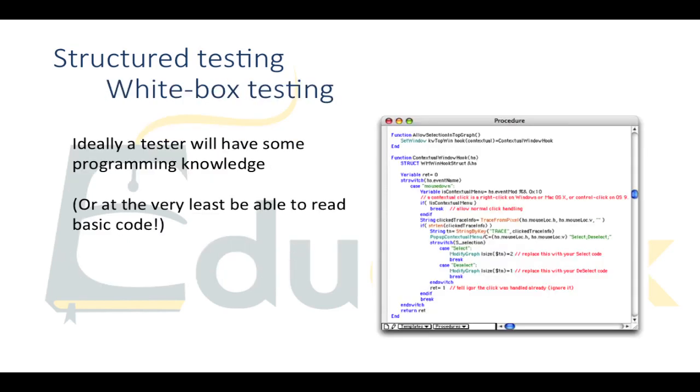Now in white box testing, ideally the tester will have some programming knowledge themselves. It doesn't have to be much, however, it would really help them if they could interpret functions and loops within code. If they can't do that, it's going to be pretty impossible for them to white box test or even create the test cases in the first place.